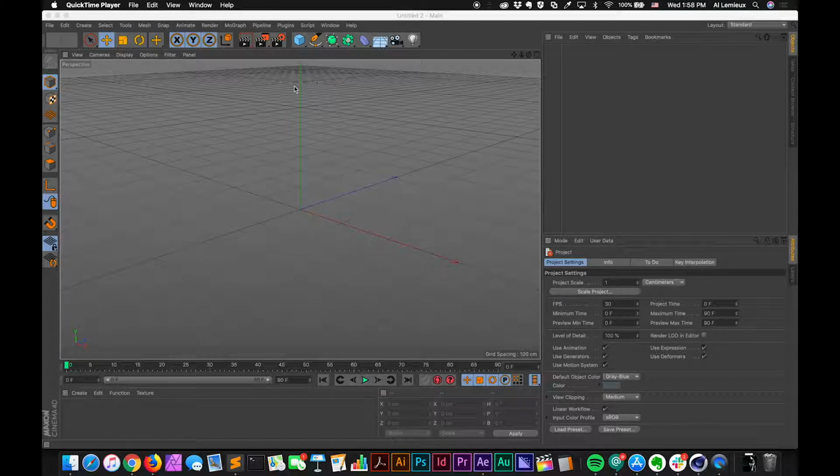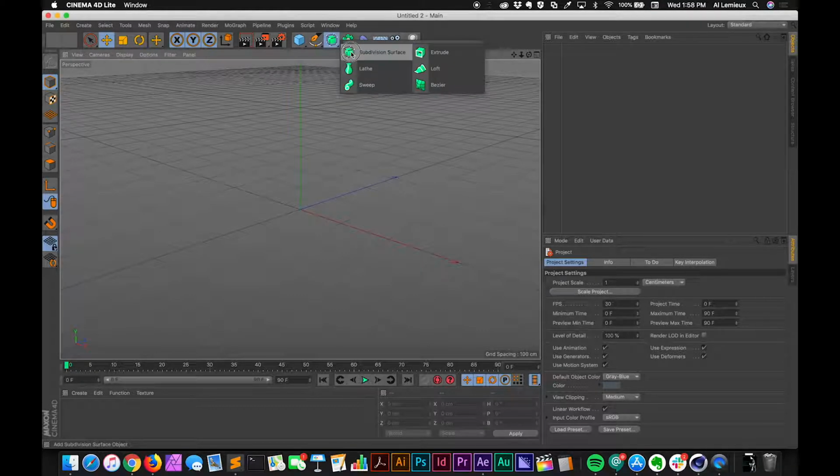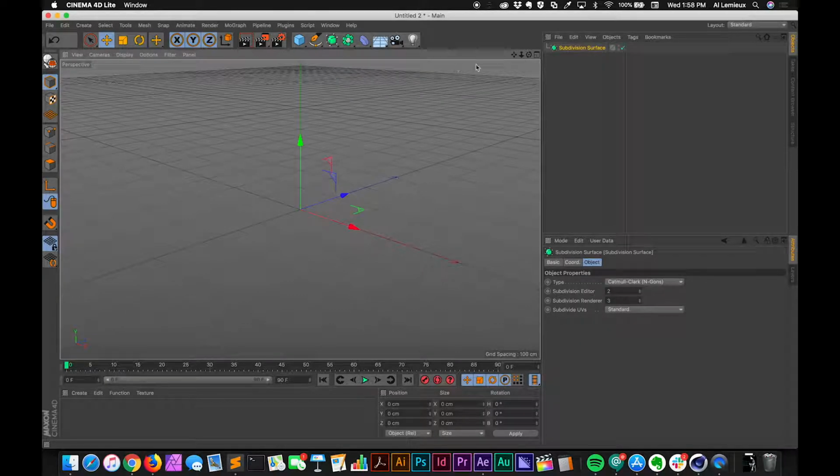So to start off with, I just want to identify and show you this first option, the subdivision surface. It will take an object that has flat edges and smooth it out, and that is highly dependent upon the number of surfaces. So for example, I'm going to just add the subdivision surface to the objects panel.